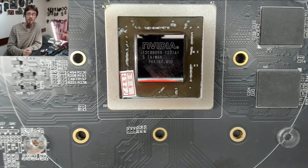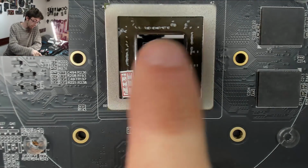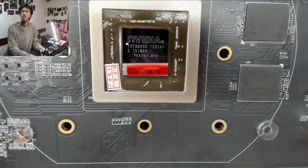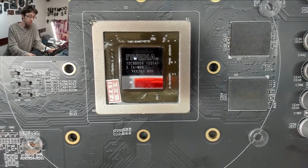When we take a look at this fella, it is exactly what CPU-Z told us it was, which is a Fermi-based chip. So this is basically an 8-year-old GPU that has somehow found its way onto this board. Whether it's new old stock or a recycled or otherwise scavenged chip from somewhere, who knows? My guess is it's new old stock. It has some weird markings on it. We've cleaned this guy up as best as we can, but it still has some faint scuff marks on the die, which is really strange. I'm not sure why those are there, but that implies that it's new old stock rather than an actual legitimately manufactured GPU.